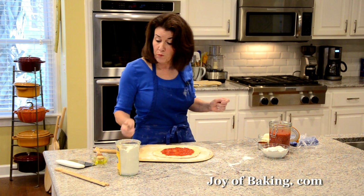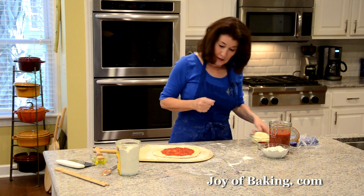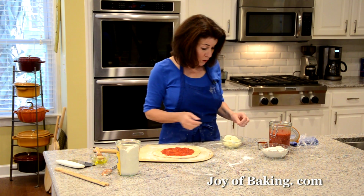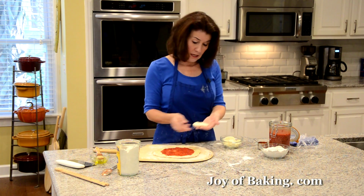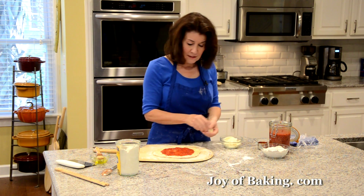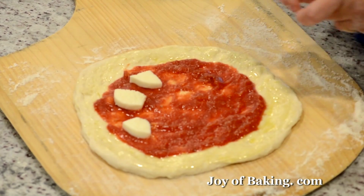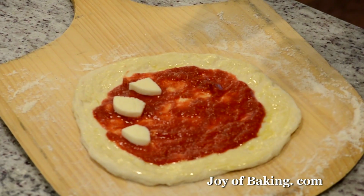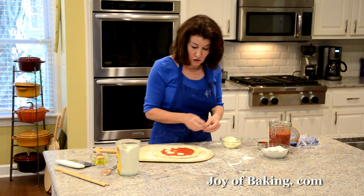And then I'm going to put, because we're making what is called a margherita pizza, some fresh mozzarella. You can use the whole slices like that if you prefer. I actually cut mine up. And again, I think I'm using about 2.5 ounces, about 75 grams, but hey, that's up to you. Like lots of cheese.